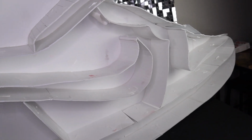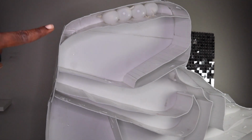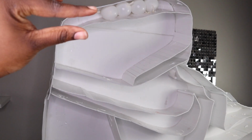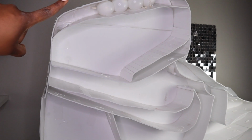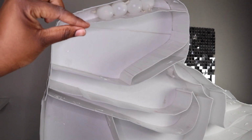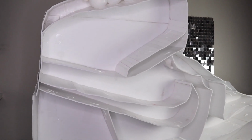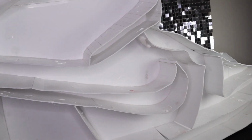Alright, you guys, so now it's all cleaned up. I removed all of the used balloons and tape and stuff like that, and I put those balloons up there to try to break the space in, because it was pressed down and it's supposed to be open. So I added those balloons up there to train that little spot to stay open, just to break it in a little bit. I'm gonna leave those balloons up there until it's time to repair that section. But for now, it's all cleaned up.